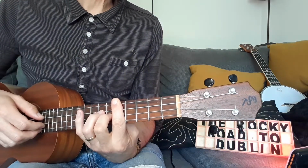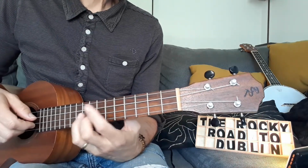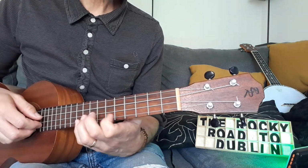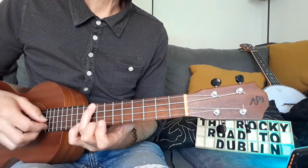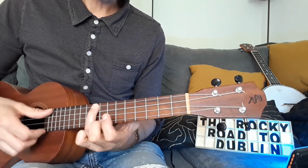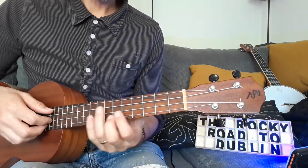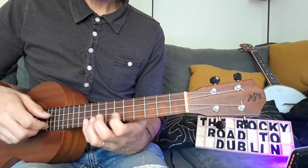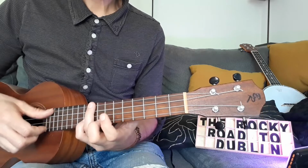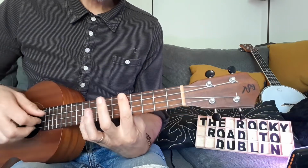And then you've got another four bars which repeat. And I'm going to give up a little bit on the campanella. I'm going to jump from the note D to the note G. And then I'm going to play E to F. Okay, fourth string, ninth fret, and first string, eighth fret, like that. So D, G, G, E, F. And then dropping down to C and do the same again.